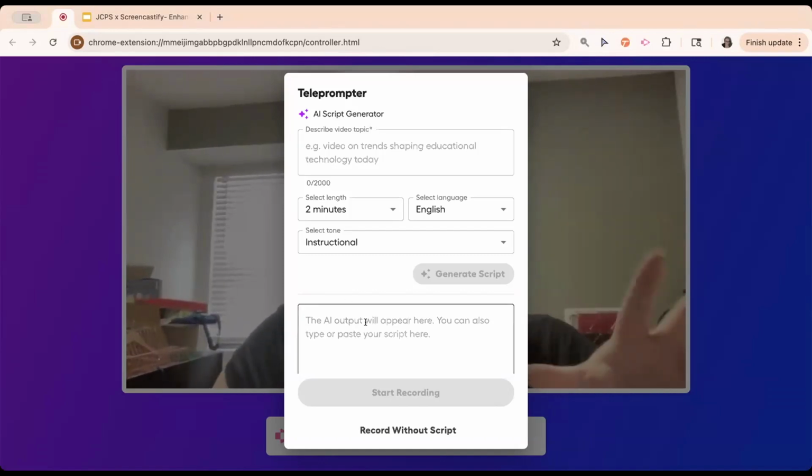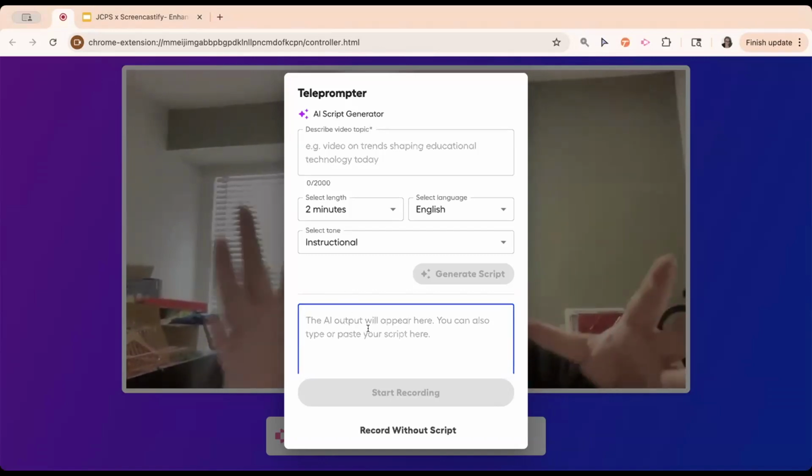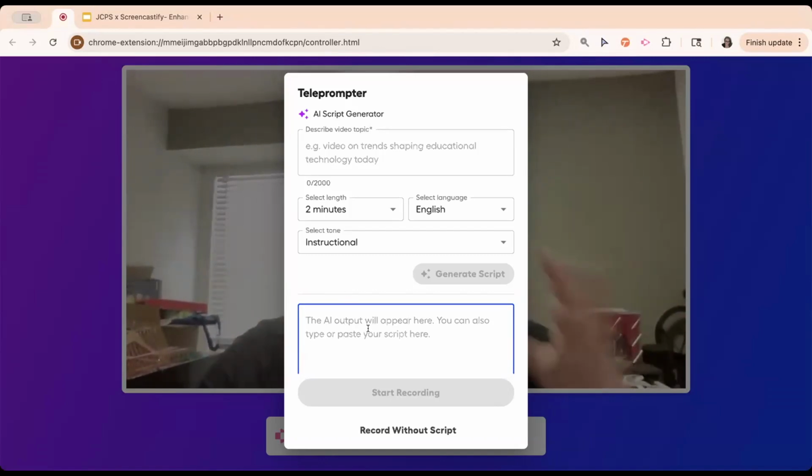You can upload your own script down here if you have a script written or you want to write your own introduction bio or whatever you want to do for your beginning of the year class, or you're doing an open house presentation to send home to parents that weren't able to make it to the meet and greet. You can always drop your own script in the box down here for the teleprompter to use. But if you wanted to, you can also use AI.